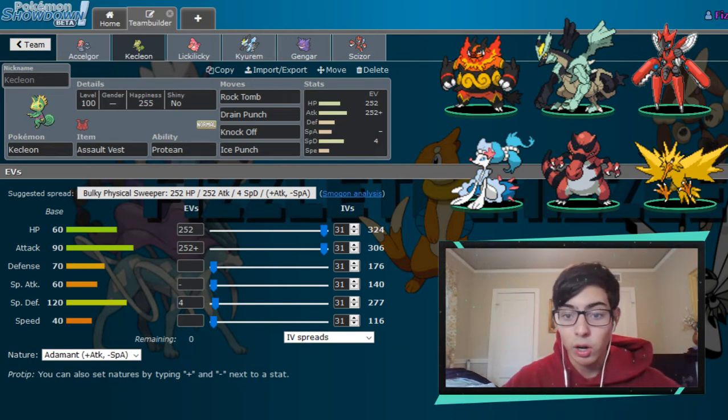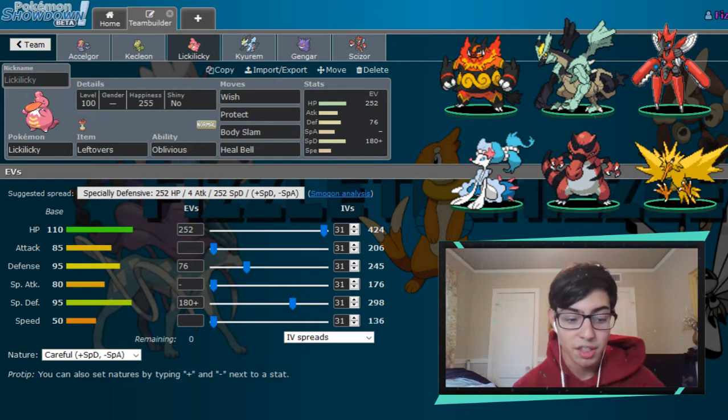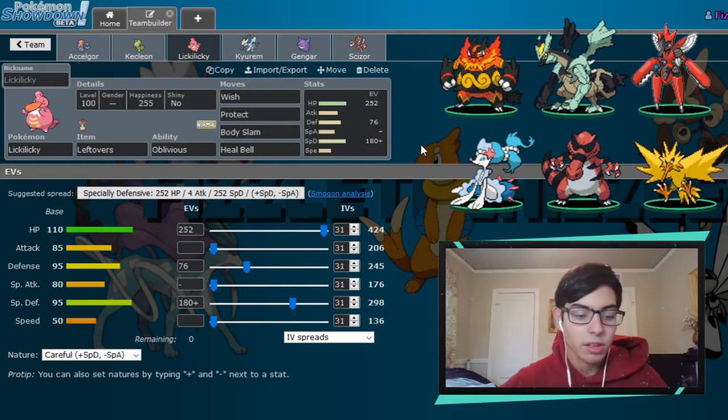And as well as the Thundurus Incarnate, which can just run through my team, bro. And it's just a good switch in. Rock Tomb was there for hazard control, well, speed control and stuff like that. And Licky Licky was a Wish Protect set, mainly for my Kecleon and other things, probably the Gengar. But this was because he has a lot of things that can inflict status on me, like Volcarona can burn me, Donphan can Toxic, Decidueye, Registeel can Toxic, Weezing with Toxic Spikes, stuff like that, man. And it's really specially defensive to handle Volcarona as well.